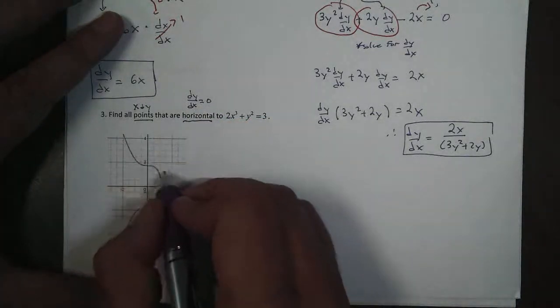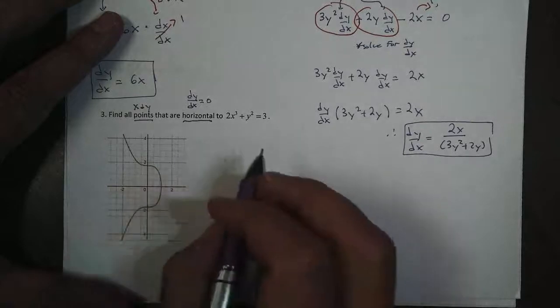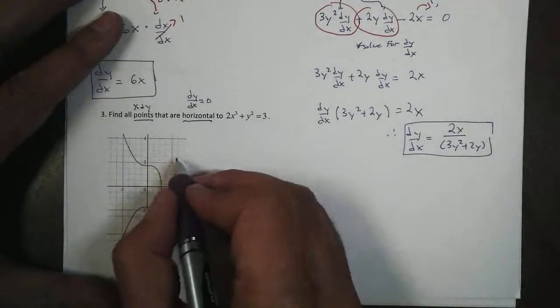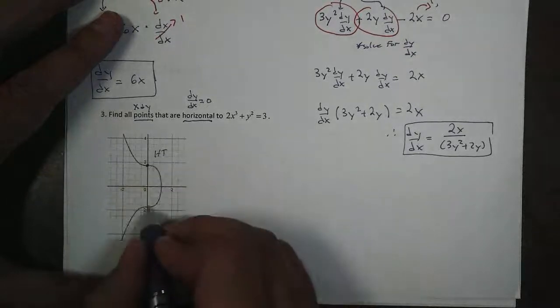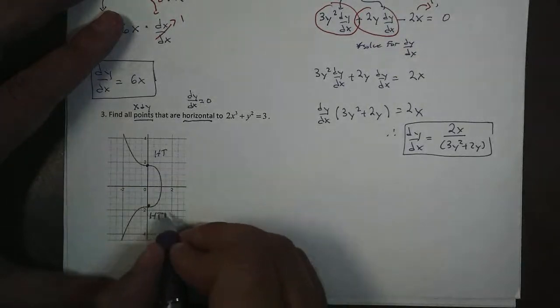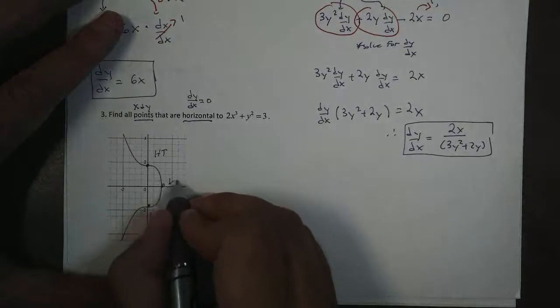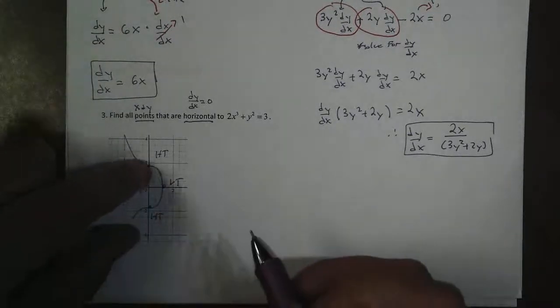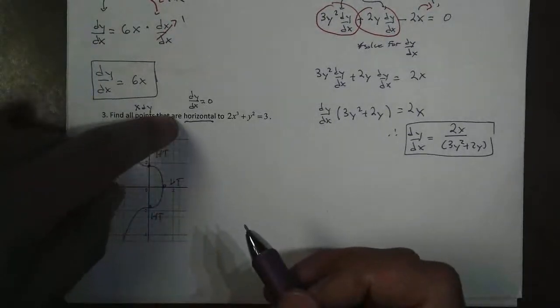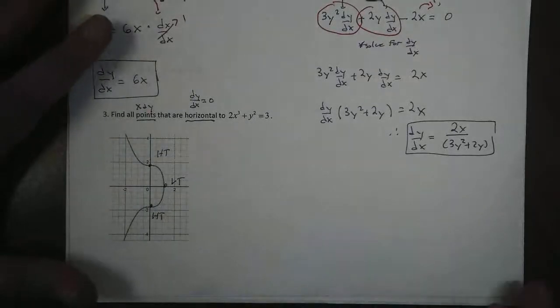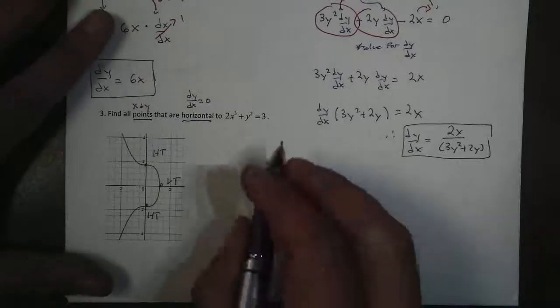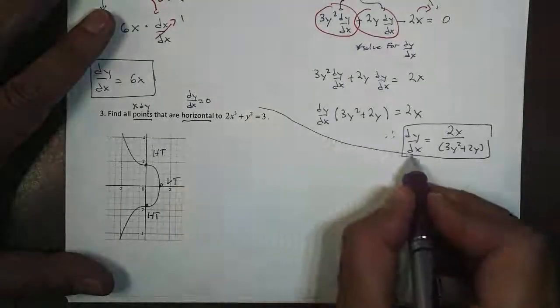And this is the graph of this relationship right here. So we're looking for the slope as horizontal. It looks like we have two places where we have a horizontal tangent. And even right here, look, we have a vertical tangent. The nice thing about implicit derivatives is we can actually find vertical tangents too. You're going to see one like that on your homework tomorrow, and maybe even tonight. We'll talk about that today. You'll see one like that.